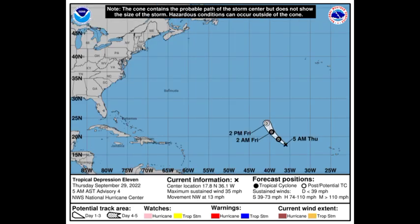Let's head over into the Atlantic, where we have Tropical Depression 11 — a recently formed cyclone. It is not expected to intensify into a tropical storm. We've had Invest 99L out there for a very long time and it managed to become this tropical depression, but it's not likely to intensify into a named storm. The next name to be used this hurricane season is Julia, so we could see that tropical cyclone developing maybe within the coming days.